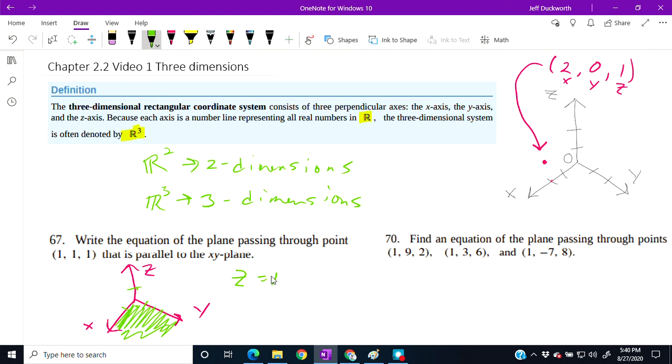In a similar fashion, number 70 on the right, find an equation of the line that passes through those 3 points. If you notice, the x value is 1, the x value is 1, and the x value is 1. The y and the z's change to whatever, but we're only worried about where x equals 1. We're making a plane through the value x equals 1. So here just x equals 1. That's the equation for that, at least the equation for the plane.